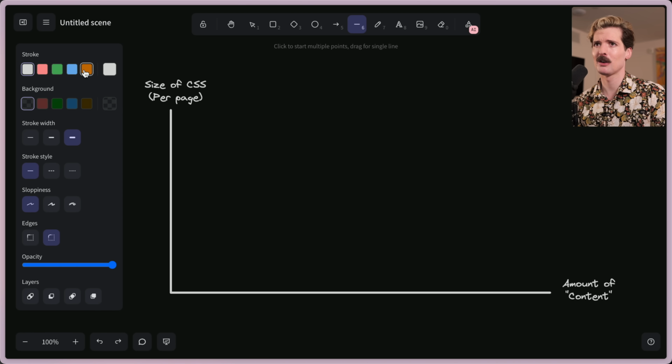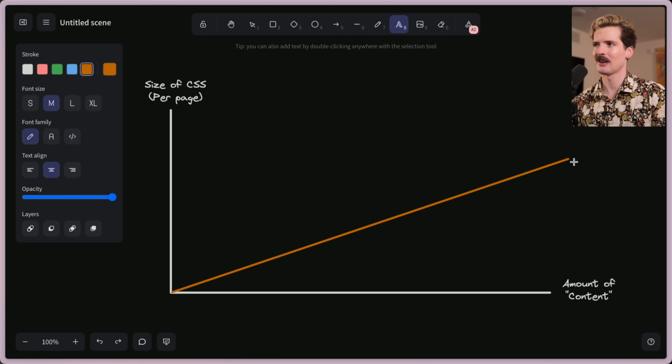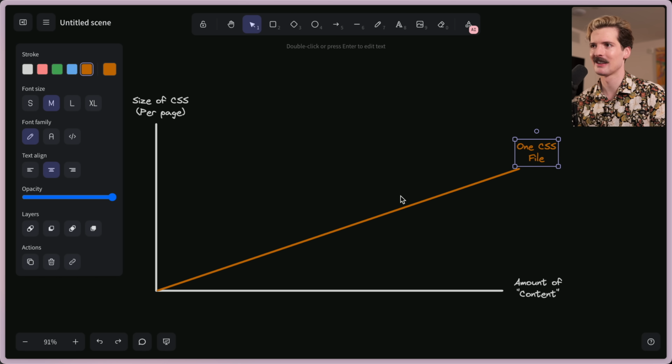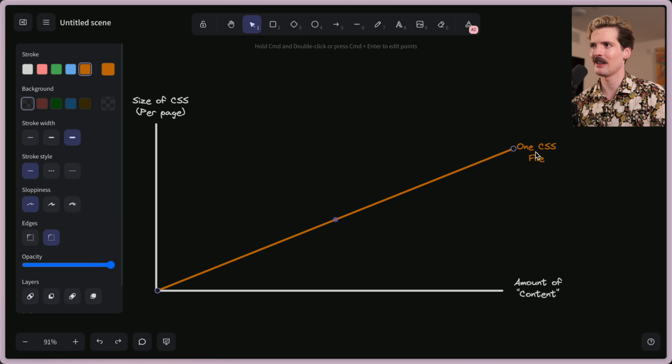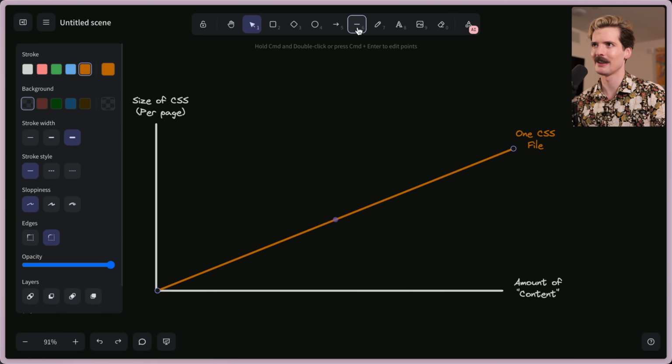So we'll start with good old vanilla. And with vanilla, I'll say it's linear-ish. So we'll call this vanilla CSS. It's hard to call anything vanilla CSS, now I think about it. We'll call this one CSS file, which is, in my opinion, relatively traditional. It's what we see on a lot of sites. At least that's how the bundlers work behind the scenes. And with that, as you introduce more and more content, more and more requirements, the amount of CSS that you need grows exponentially. With inline styles, it starts a bit higher.